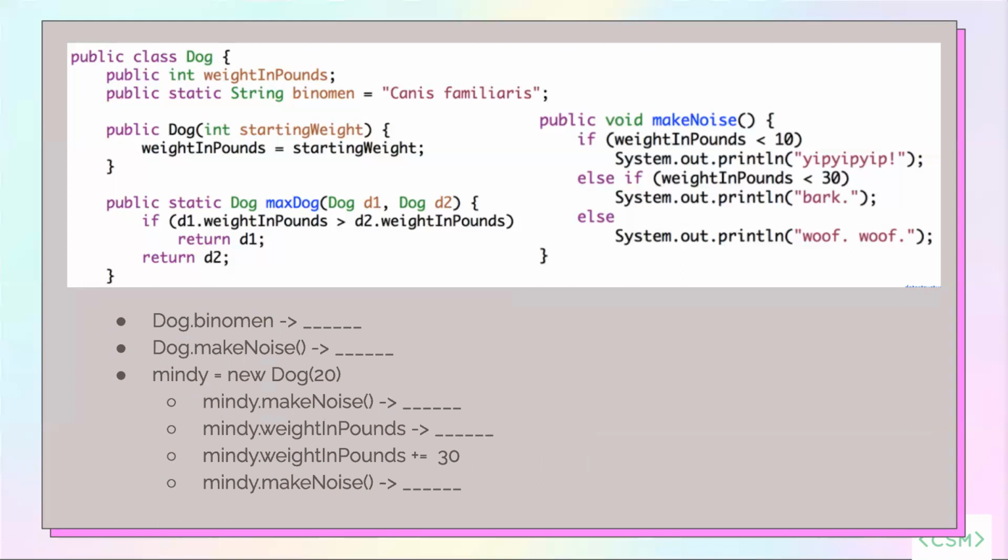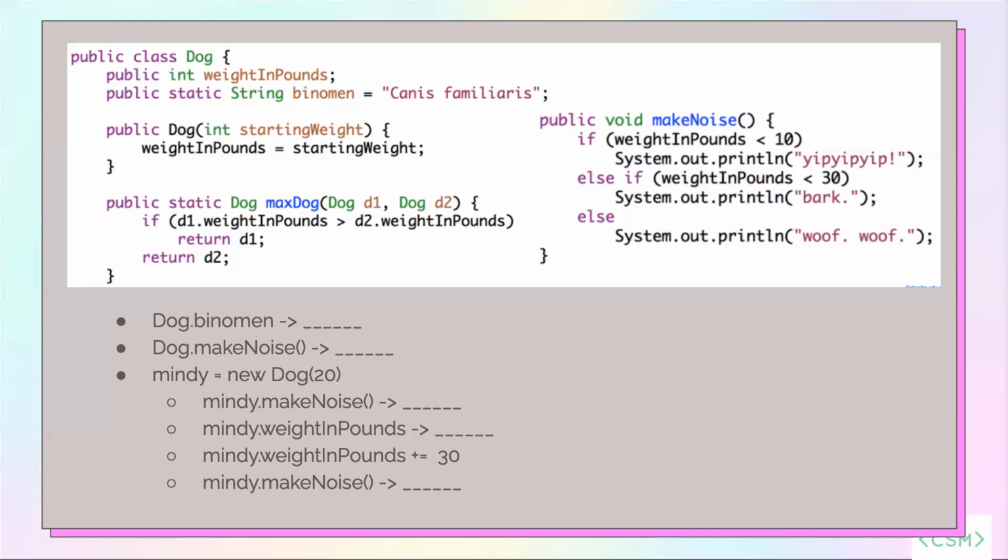Dog.makeNoise is going to error because here we're calling an instance method on the class name. And then we instantiate Mindy. Mindy.makeNoise is going to output bark because Mindy's weight is less than 30. Then we increment Mindy's weight by 30, so now it's 50, which means that when we call Mindy.makeNoise again, it'll output woof woof.